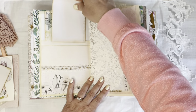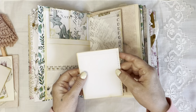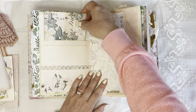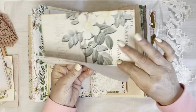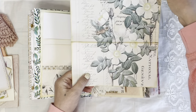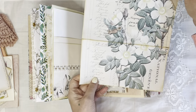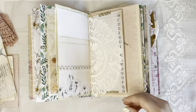Here's a double pocket. In the front pocket, I've just got a journaling folder. I'll call it a folder. I am always struggling with what to call that. I'm just going to call it a folder. And then this is a whole sheet from the kit. I just folded it up and inked it, left it blank on the back side so that it can be used however the owner wants to use it.